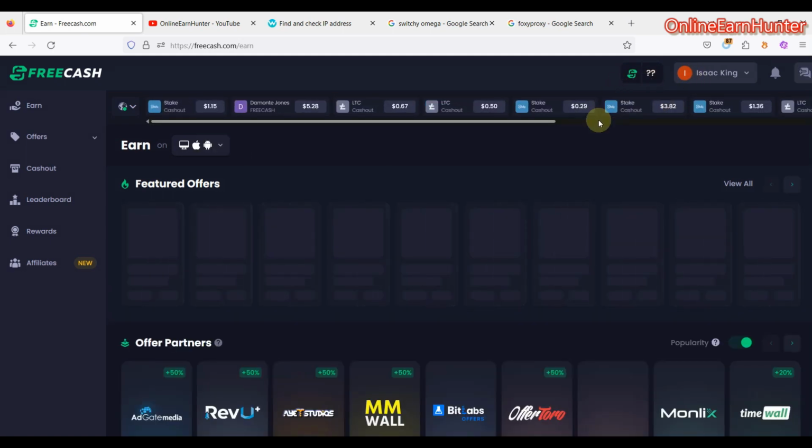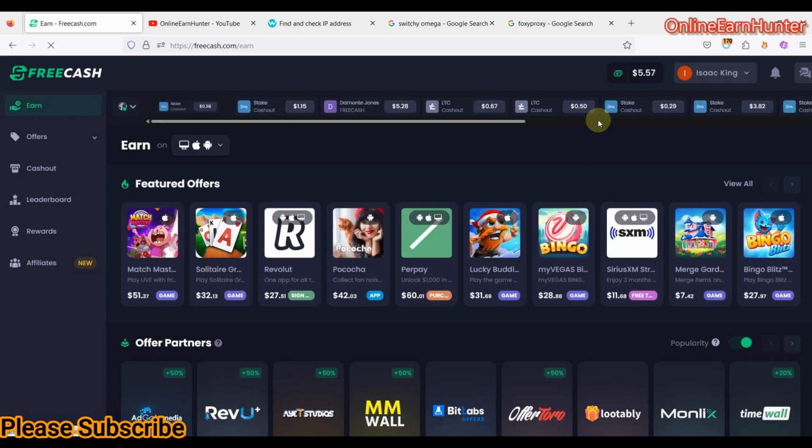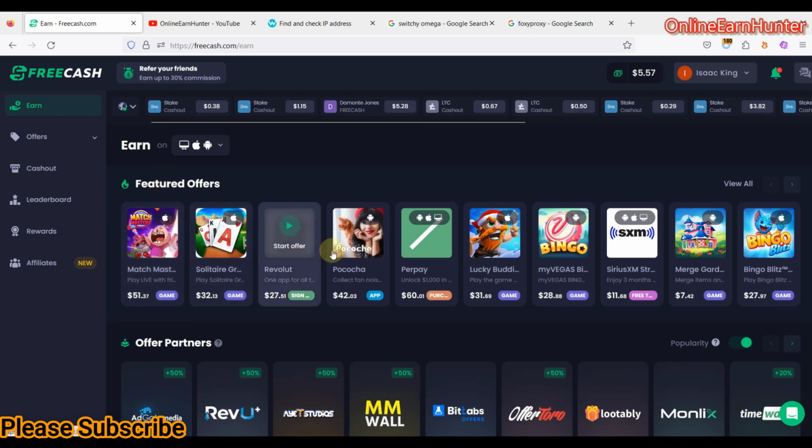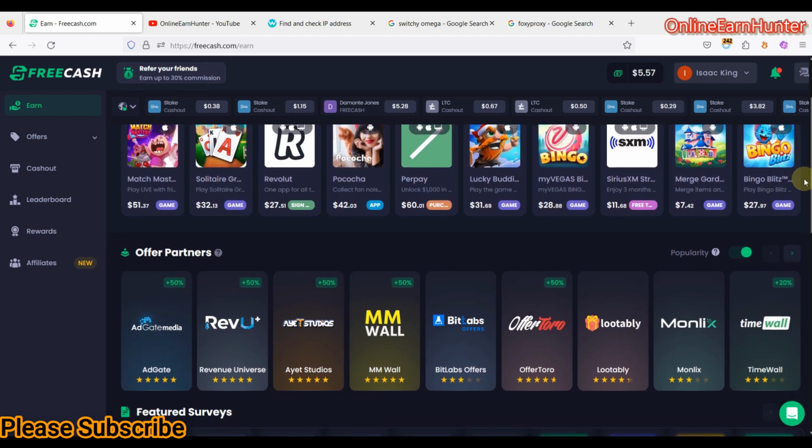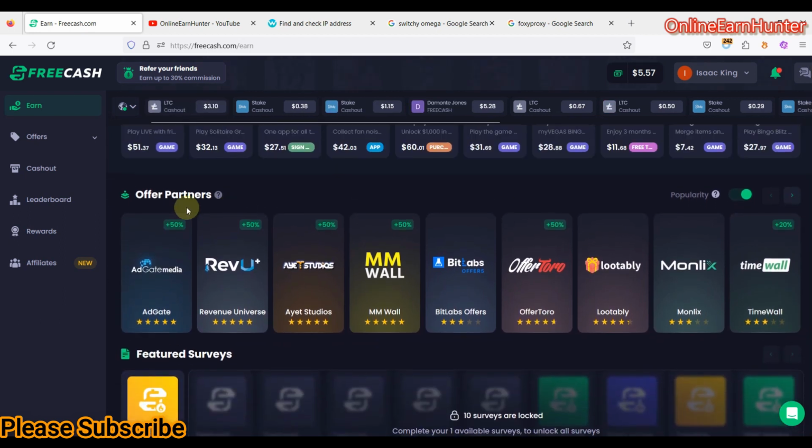So after you enter a survey website, they have so many ways of earning. You can earn through playing games here, various games which are very high paying. You can earn through completing various offers listed on the various survey sites. And you can also earn using the offer walls here. These offer walls have surveys inside. They also have offers to complete. They also have games to play inside them. So just click on any here and proceed.